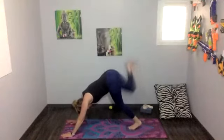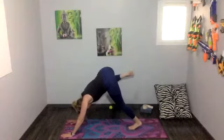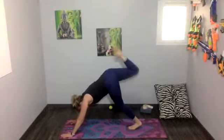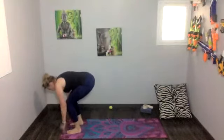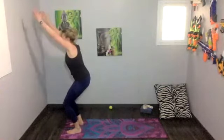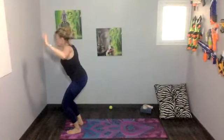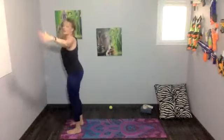Right leg comes up. Out to the side with the knee bent. Bring it towards the shoulder. Then back up again. Swing the right foot forward. Then the left. Coming forward. Bend your knees. Hands to thighs. Chair. Reach your arms up. Pull down in cactus. 3, 2, 1. All the way up to standing. Arms by your sides. Perfect posture.